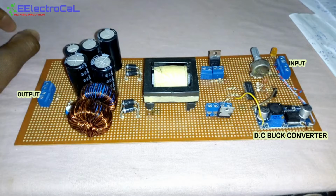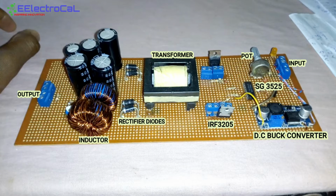Then we have our controller, that is an SG3525 controller. We have our port there. The port is used to regulate the frequency because this is a test design, so we need to regulate our frequency down. Then we have our driver. Then also we have our MOSFET transistors. We are using an IRF3205 MOSFET transistors. Then we have our power transformer, then our rectifier stage, then our filter, inductor, and a capacitor, and also a feedback resistor and a potentiometer that senses the output voltage and gives in the reference voltage to the controller. So basically that is the component we used in our circuit there.